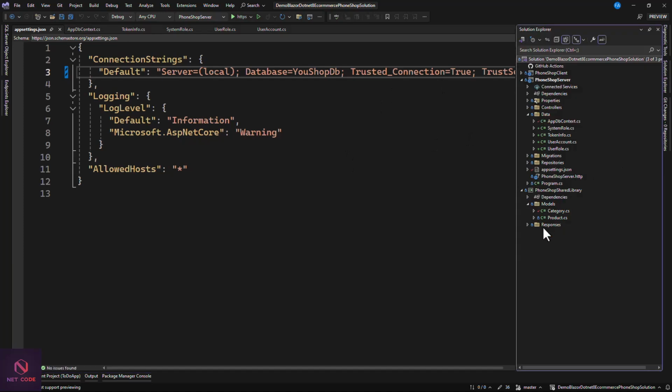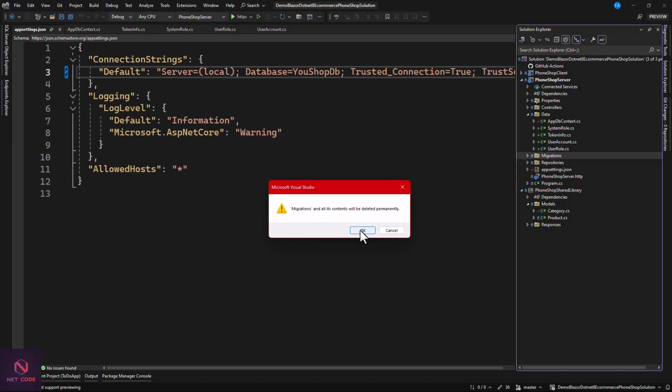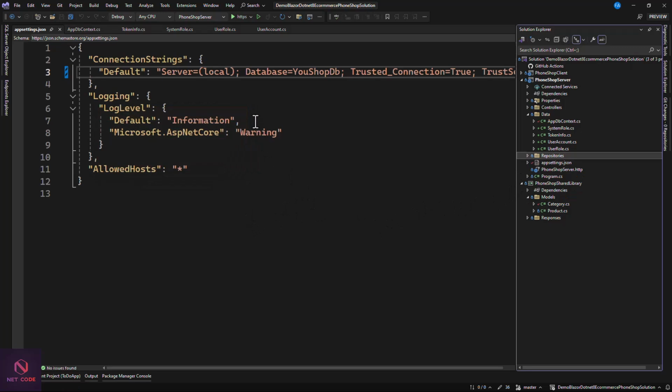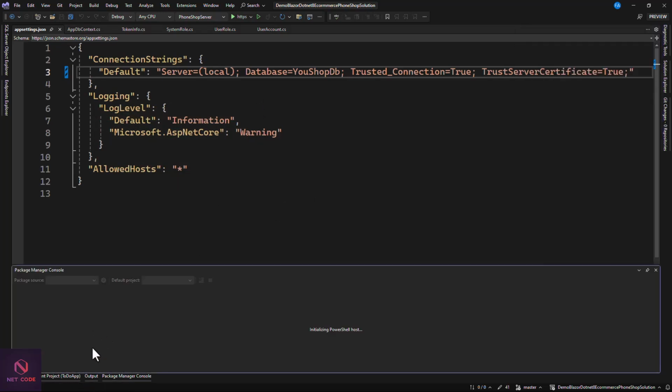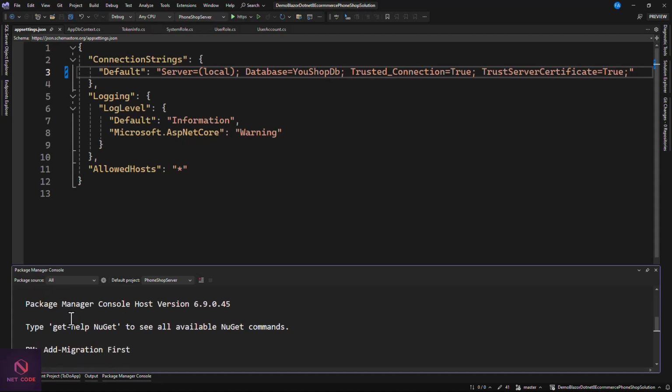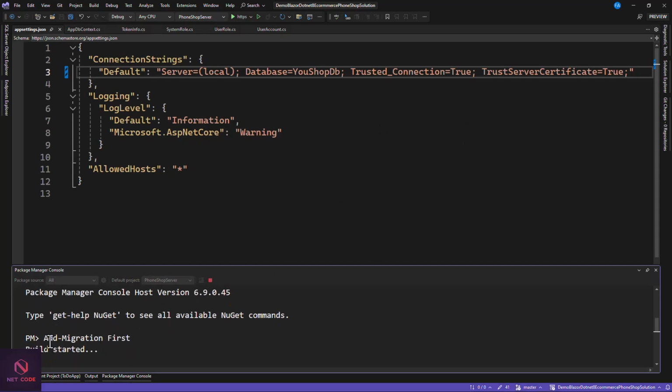So let's see. Now I'm going to the data migration. I can just remove this because we're going to be doing it again. But guess what? The same database that you use, you can continue with this. Okay, here I just want to change it to a new one. Now with this, I'm going to add a migration. So type in add-migration, and I give it a name. Okay, so add-migration. Now the name is going to be First, so I'm going to pass in First. This is going to build it, but since we built it already, it's going to be super fast. And let's wait for it.